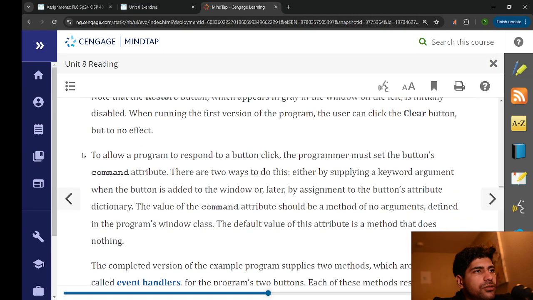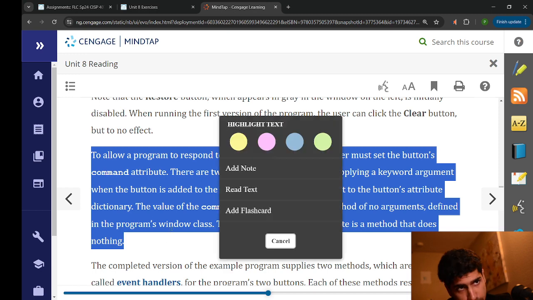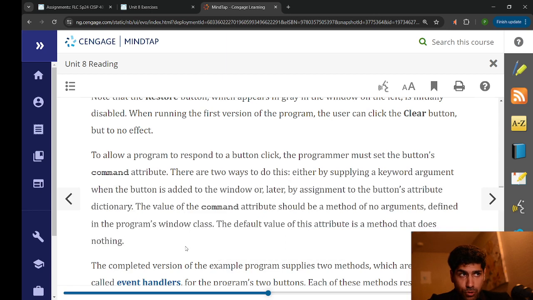But no effect. To allow a program to respond to a button click, the programmer must set the button's command attribute. So other than text, location, and state, we have a fourth attribute, and it is the command attribute.